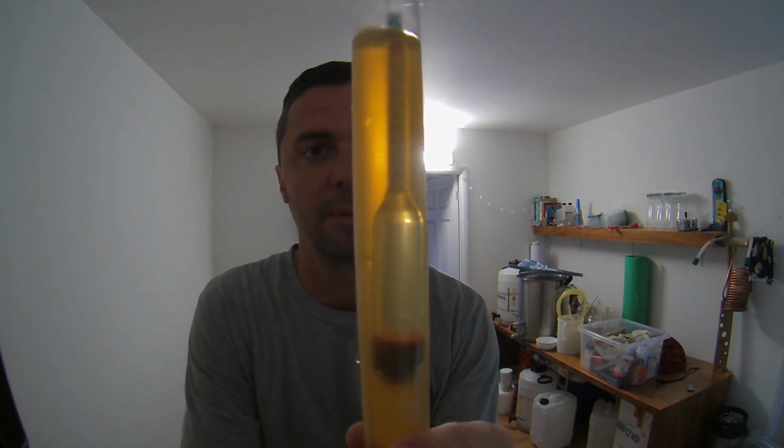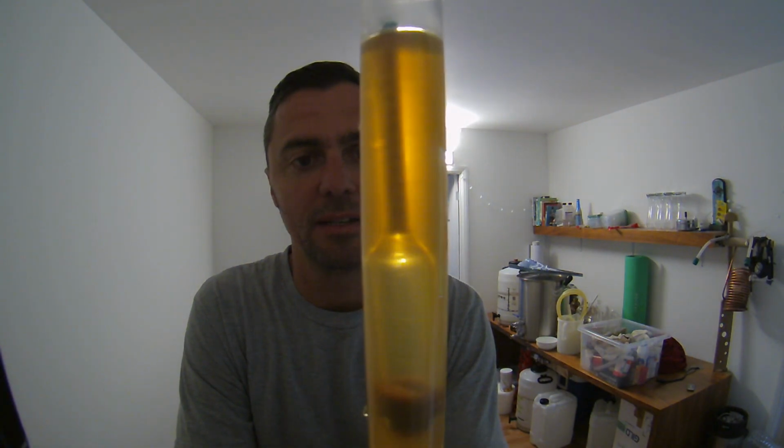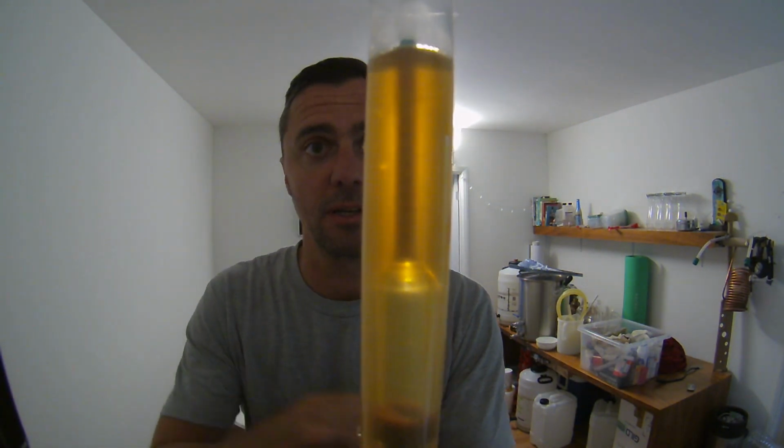Okay, so I've chucked in the hops. I ended up using 115 grams of each, Mosaic and Citra. Here's the trial jar. It's clearing up nicely. I really like the color on that. It's a little bit darker than my house pale was last time, but I did put some Munich in, and I'm not sure what the color rating was on that, to be honest. It was just called Munich. I think I bought it from Will at the fermenter a little while ago, back when he was selling. Just wanted to use it up.